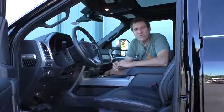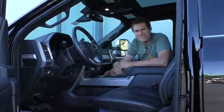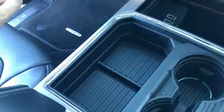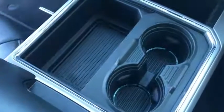Moving on to the F-250's interior quirks, starting with interior storage. Whenever I drive sports cars or exotics, I'm always complaining they don't have enough storage — well, this thing is the exact opposite. On the inside of the door panel there's a storage pocket; to your right, another pocket. On the center console there's a storage pocket in the front, more storage in the middle, two cupholders, and if you lift the plastic bit in the middle you have even more storage. Open the center console and the storage area is absolutely massive, with little cutouts for pens. Behind the console, two more cupholders for a total of four. There's also more storage on the passenger side, plus two glove boxes — one on top and one larger one on the bottom.